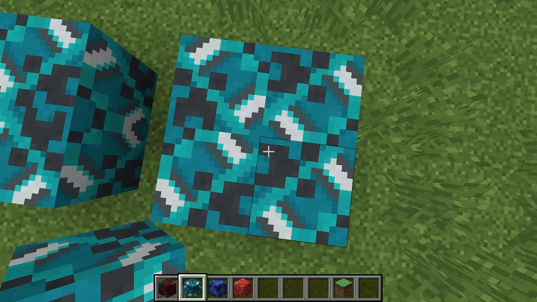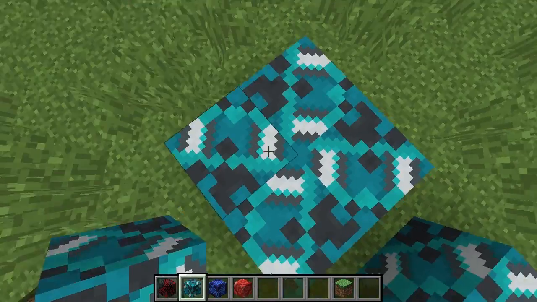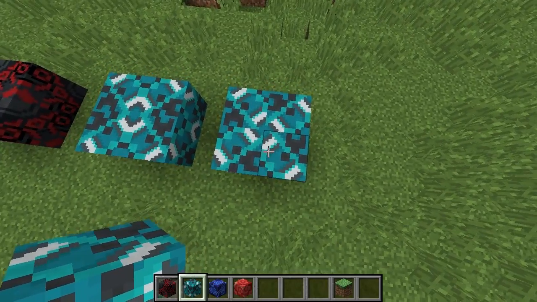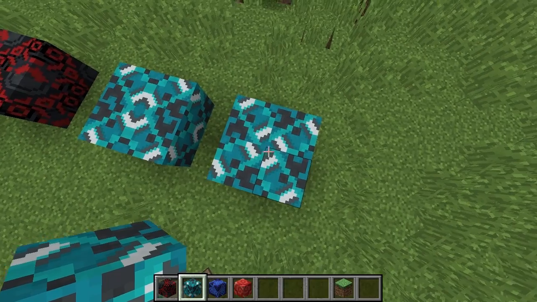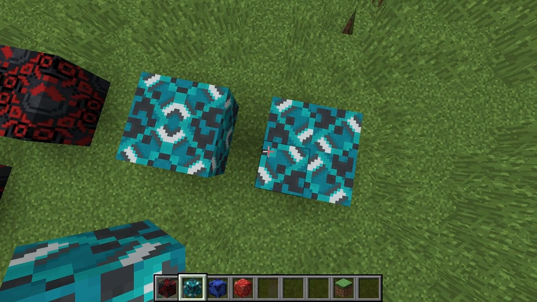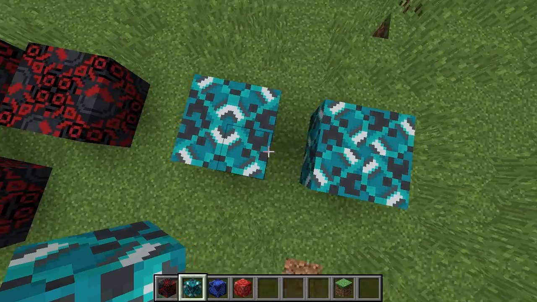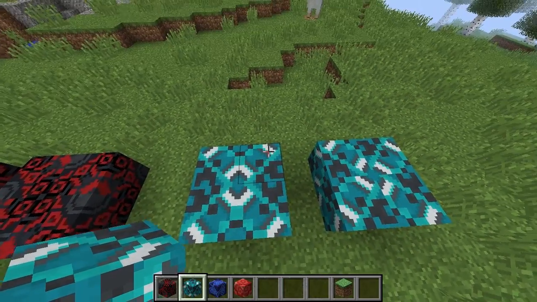Oh no, sorry, it's not that one. We need it pointing inwards. There you go. Okay. So that's an interesting one. So we can see we've got various different patterns with these two corners.